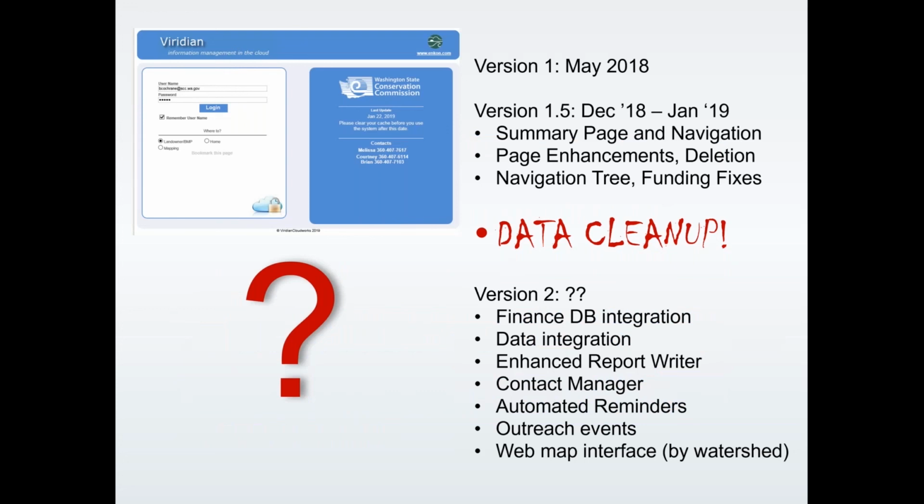We started with version 1 of this process in May of 2018. We completed that. We had to give up some things because every project has bugaboos. And version 1.5, we've just completed this year, adding back some pieces to get us to where we wanted to be after the first change. We're now in the data cleanup mode. And I think once we get to that, we'll be in really good shape as far as a good system for both the users and for the commission.